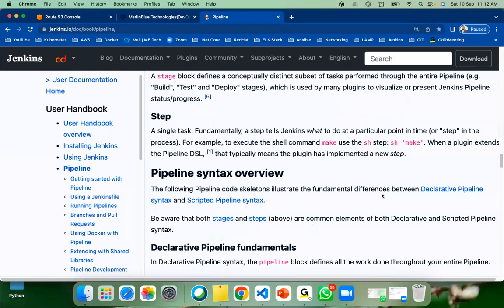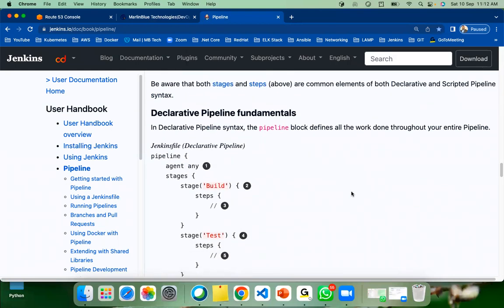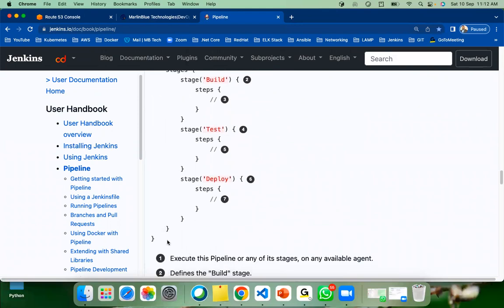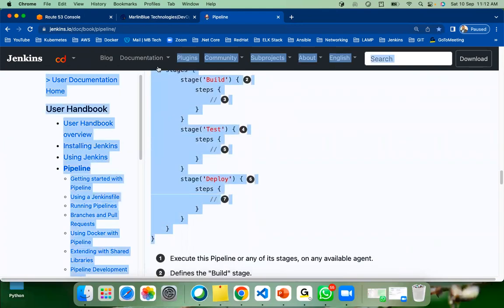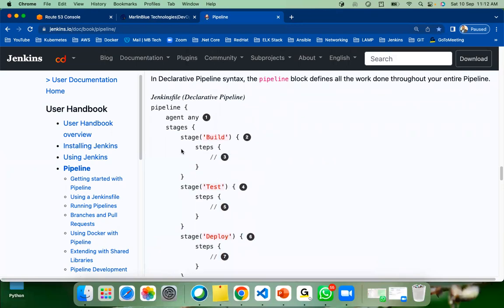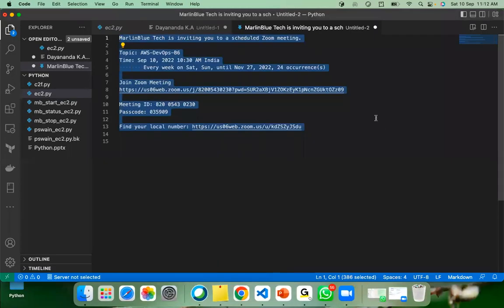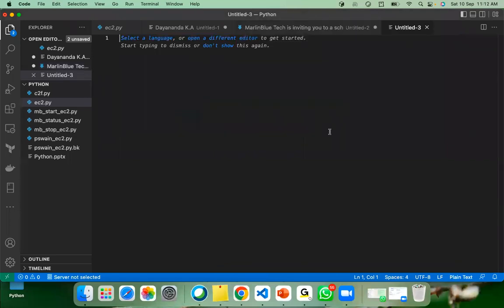And guys, the pipeline syntax is very easy. Let me show you clearly how you'll write it. Let me give it to you in a declarative way.